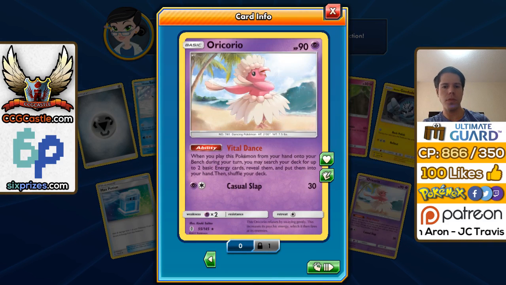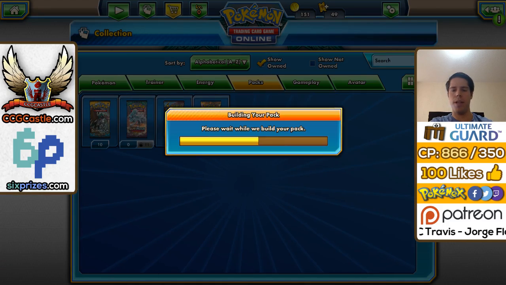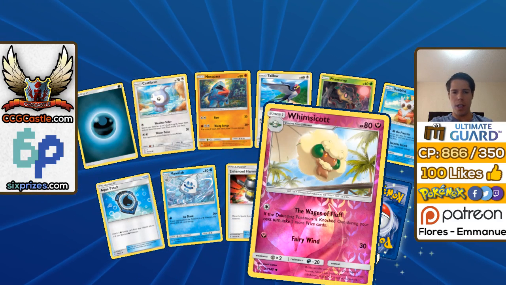So Oricorio, when you play this Pokemon from your hand onto your bench, you get to search your deck for up to 2 basic energy cards, reveal them, and put them into your hand. That's a pretty good card for decks that might use different type attackers, such as an Espeon Umbreon deck, and it's also pretty good in a deck like Rayquaza. It's an extra basic Pokemon you can bench to increase your damage output, and you get to search for energy immediately, so you can potentially discard them and abuse the Mega Turbo. So pretty nice card. There's 2 very playable Oricorios and then 2 underwhelming Oricorios.